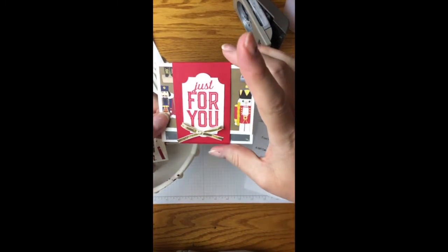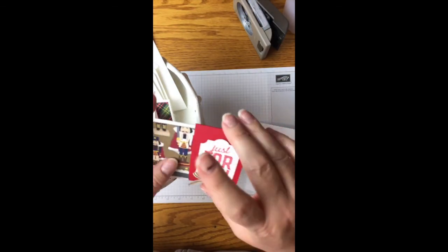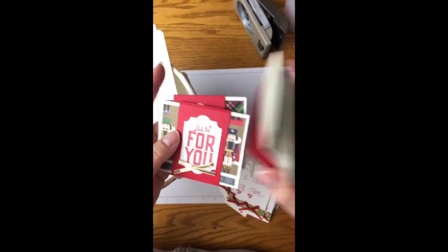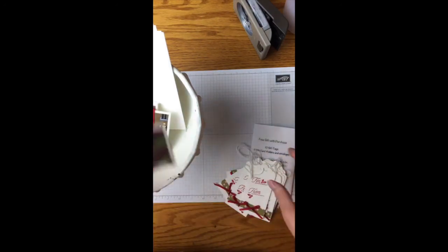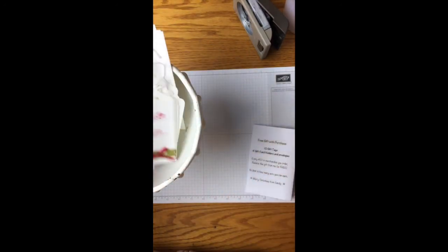Again. And then you can slip your gift card in there and write a message. So you get 4 of those in different patterns using the Around the World Christmas paper. I have the belly band off that. 1, 2, 3, 4. Yeah. And then 10 identical gift tags. Just a gift from me, and the envelopes too for your gift.